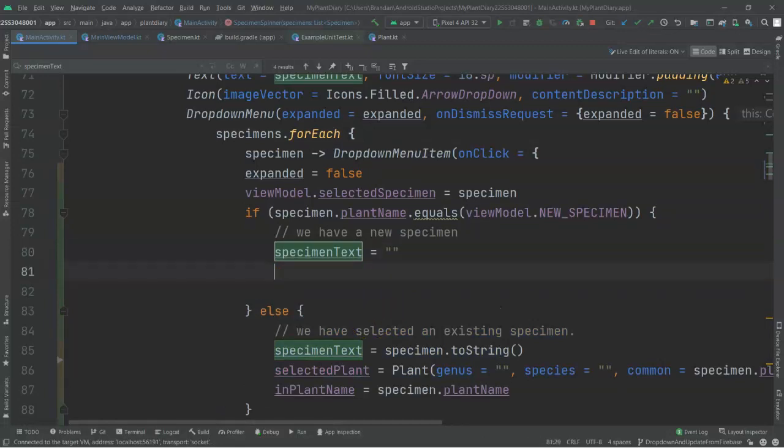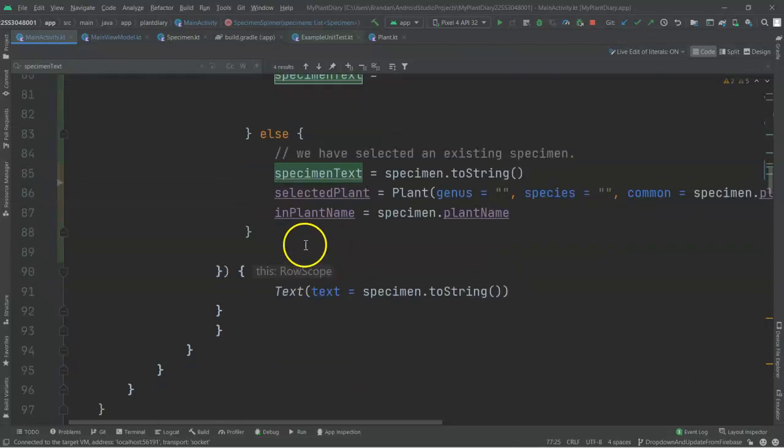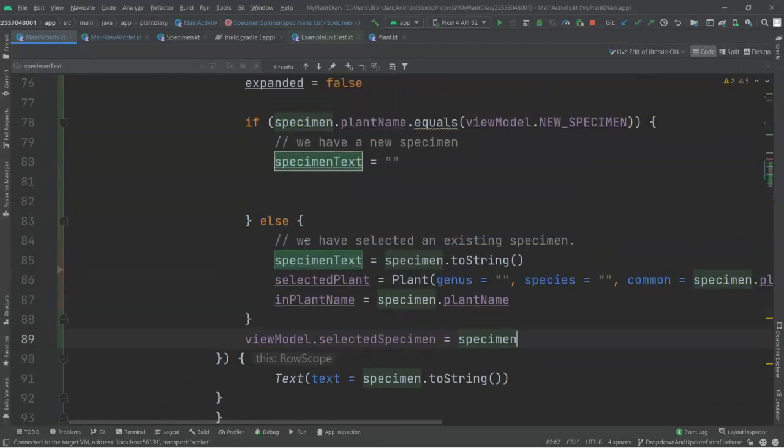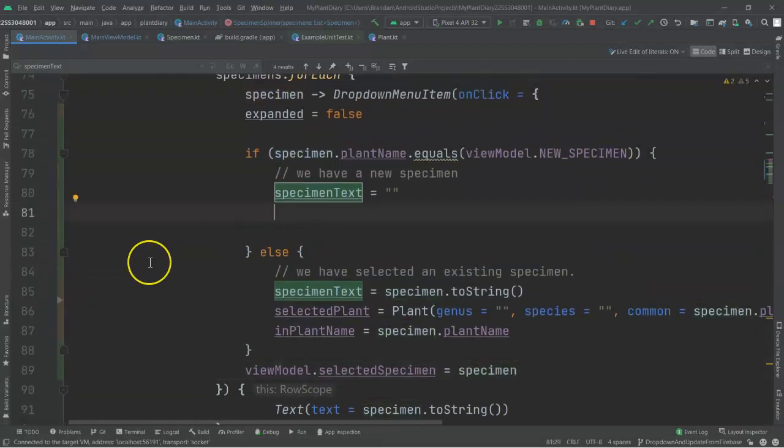First of all, we know that the plant name is going to be populated based on the plant name in our specimen object. So I'm actually going to move this line where we're assigning the specimen to our view model after the if test. And then if it's a new specimen, I'm going to go ahead and clear out that plant name. That way, when we select this specimen and it populates in our Jetpack Compose interface, it's not going to show anything in that plant name field, and we can simply type something into that plant name field.